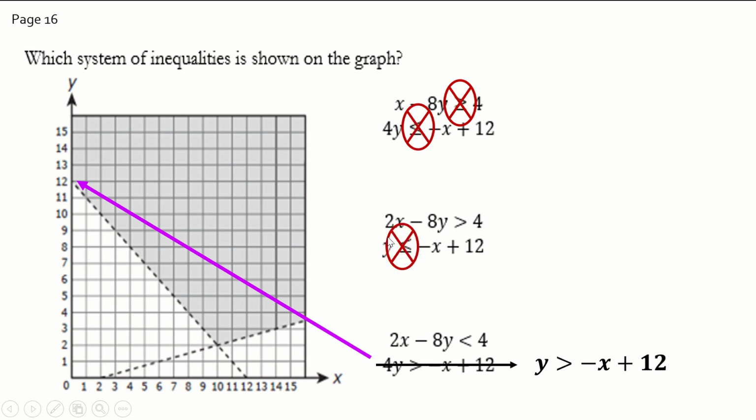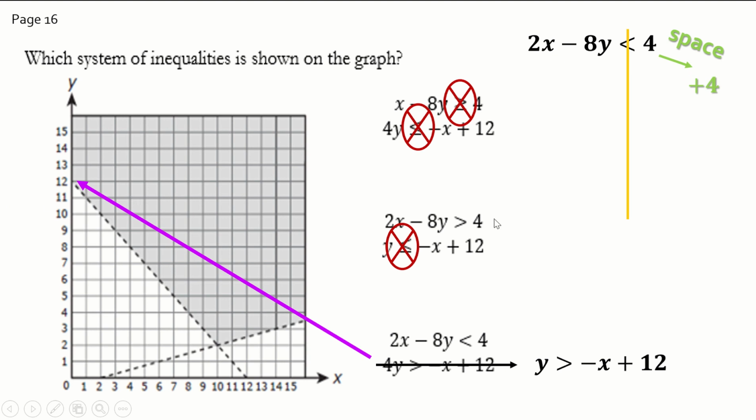In the middle option, on the second inequality, y is less than or equal to. Once again, these are dashed lines, not solid. So just with the process of elimination, we can eliminate the first two options because we see or equal to signs, which tells us that the line should be solid. So that leaves us with this bottom option. Y is greater than negative x plus 12. The y-intercept is 12, and negative 1 is the slope.